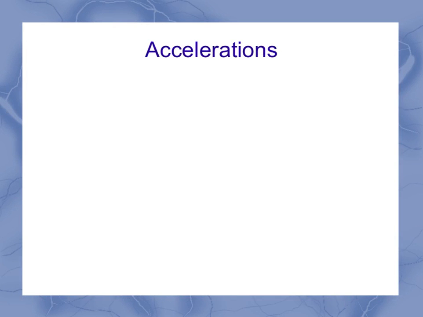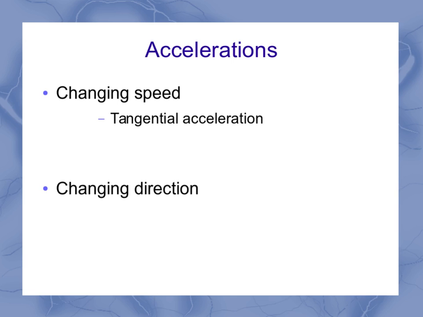Now we've got accelerations involved here. Because I've got a changing speed, that means I've got a tangential acceleration. And because it's circular motion, I've got a changing direction, so that means I've got a radial acceleration. For circular motion, we can refer to our centripetal acceleration in terms of a specific equation for that radial acceleration.